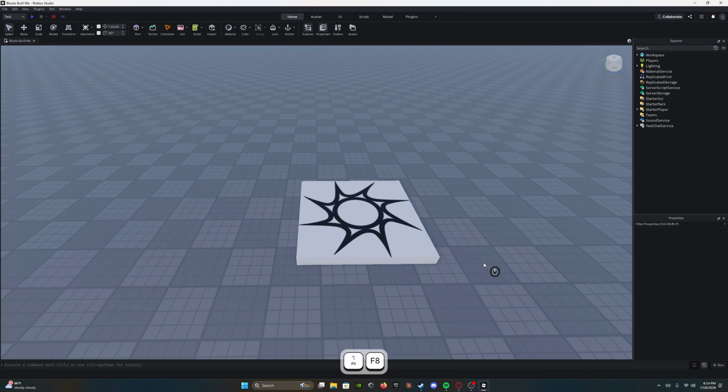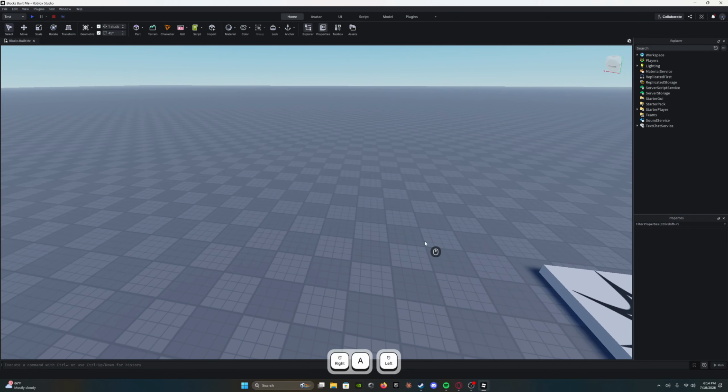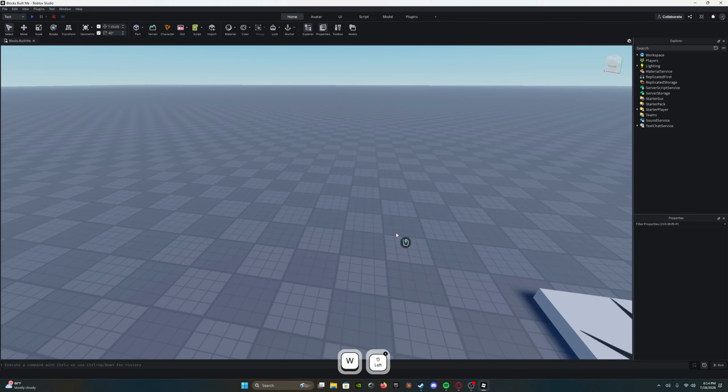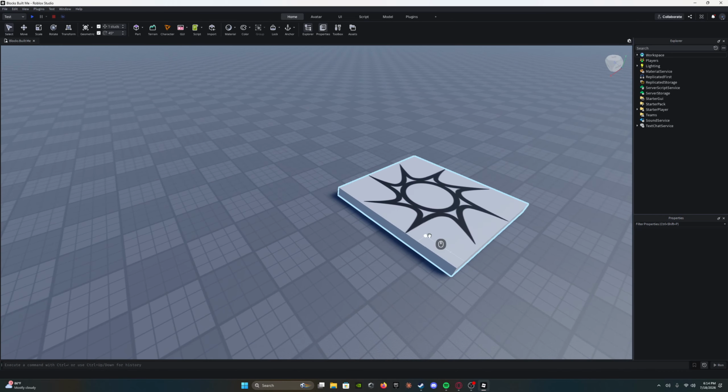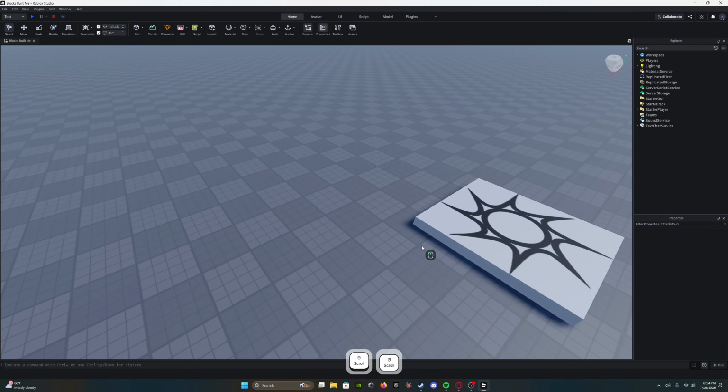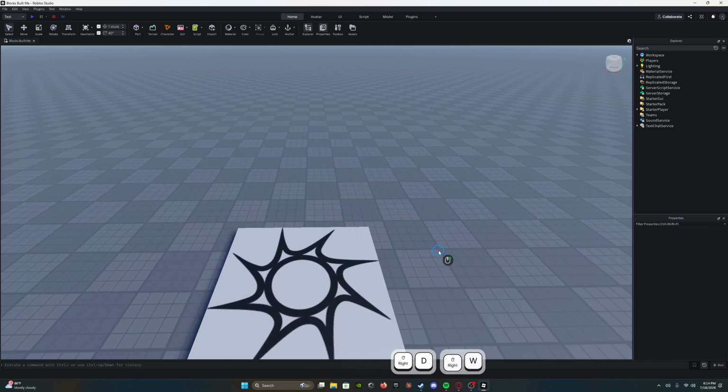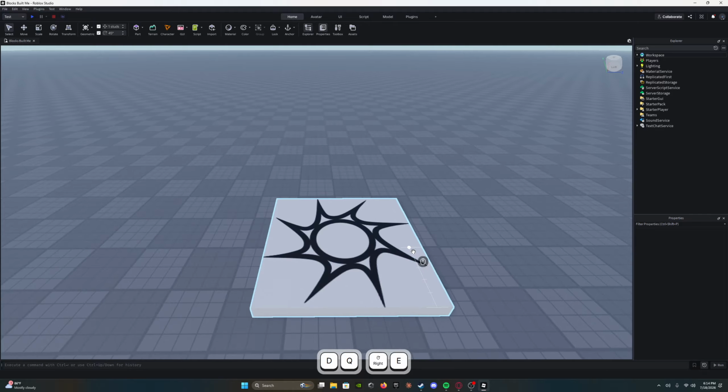Okay, sorry, I had to open up my little on-screen thing so you can see my screen. You can see when I tap my screen, when I hold it with my right click, when I scroll back away, and when I move around. So right now, let's talk about controls.